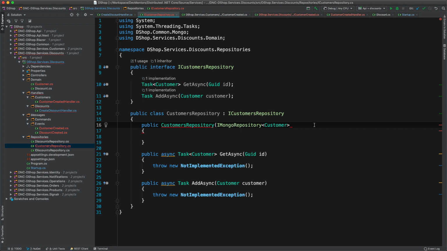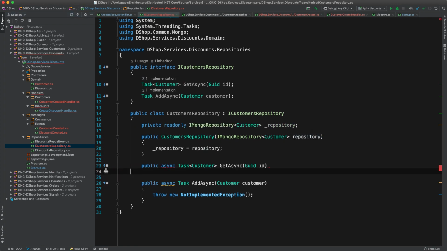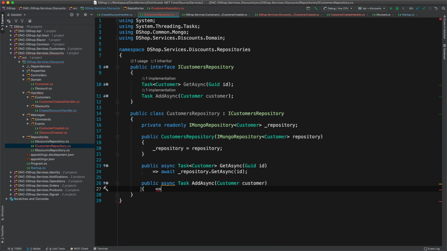So here is our repository, and let's simply invoke it like this. Repository get async for our ID, and here, remove this. Repository add async our customer, like this.